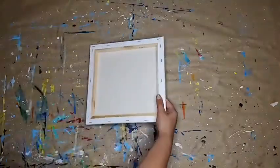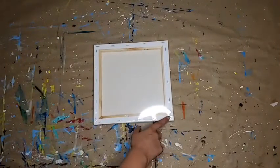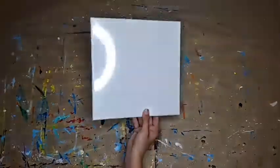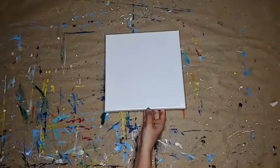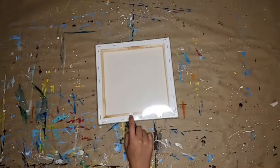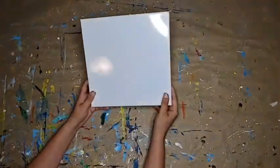So the first thing I'm going to start off with is I got all my stuff set up and ready to go so I don't have to stress out about it, which I recommend you do the same thing, so that way if you have paint on your hand, you won't get it all over your stuff. This is the canvas I'm going to be working with. This one is 10 inches by 10 inches. And I'm going to show you the easy way to open this. This is covered in a plastic, which is totally cool. And I prefer to get them like this when they're covered because then it just keeps the canvas white and pretty and not messed up.